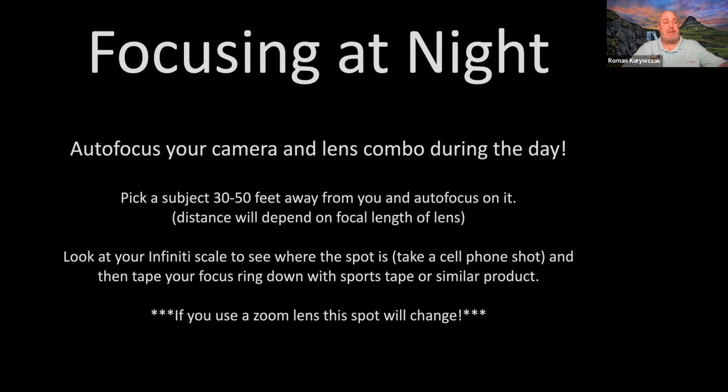The lens you're going to use at night, pick your lens, put it on the camera, pick a subject 30 to 50 feet away from you, and autofocus on it. Take your cell phone and take a picture of the infinity scale that's on the top, side, left, right, somewhere on your lens. Tape that ring down. I use sports tape, like you'd use if you had an injury. It's not super sticky. You can use gaffer tape.